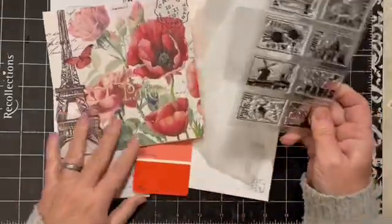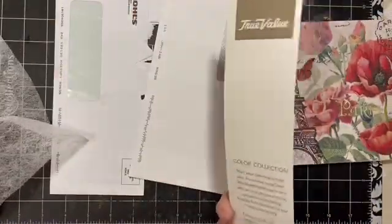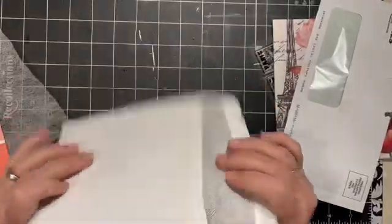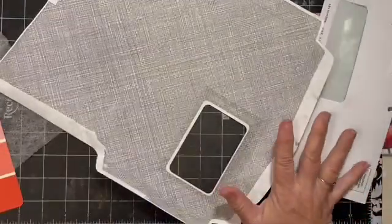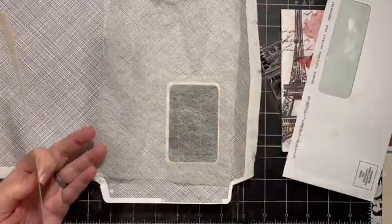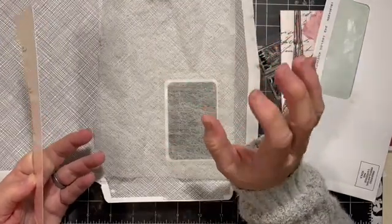So we're going to be using stamps in this. I have napkin stamps, a dryer sheet, and a paint chip. And I have this Kohl's privacy envelope with that beautiful color in there, and I have this envelope that I have already opened. So two privacy envelopes is the requirement for this one: two privacy envelopes and a dryer sheet, or a piece of cheesecloth. Basically, that's it, or something similar.